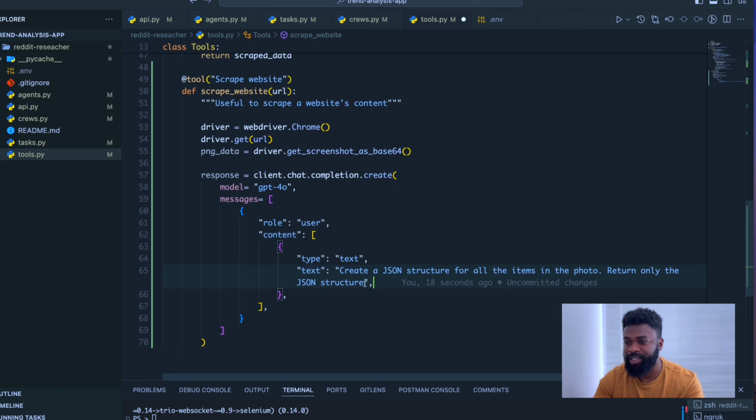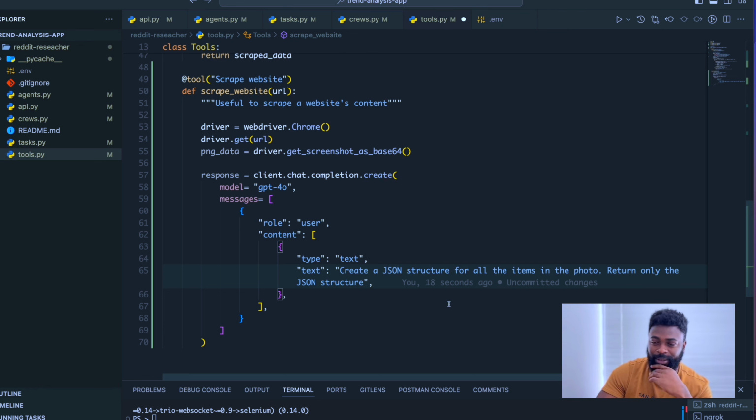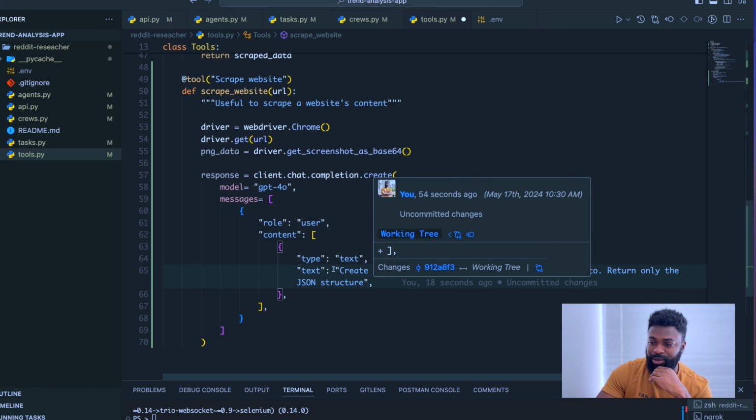Return only a JSON structure. So we're just giving it a text here to return all of the items in the JSON structure, to make it a little bit easier. We could just send exactly what it sees in the photo and dump it into our analyzer, but we want to make it easier for an analyzer to interpret. So we're just going to return the information in the JSON structure.